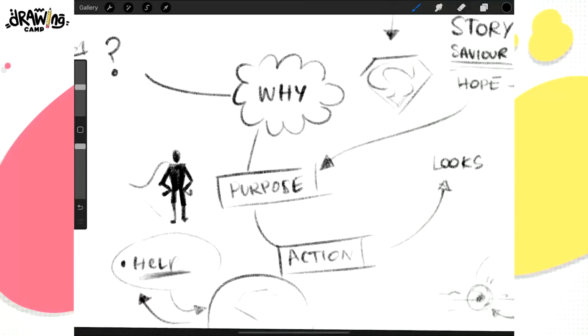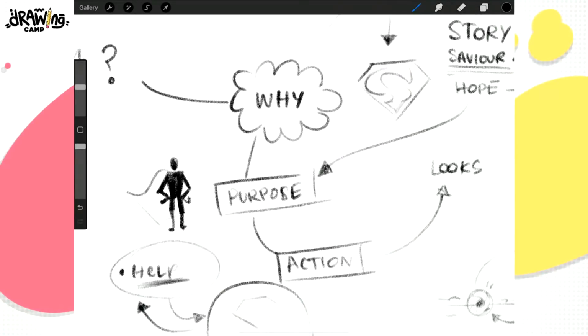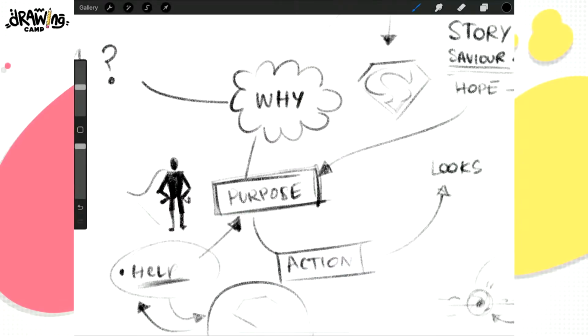So you see, when you go in depth into this, you can build so much into a character's purpose. So you have this purpose to help people, and he helps people in a very superheroic way. He has superpowers, hence he becomes a superhero. And this particular purpose of wanting to help people is defining his action. He's helping people in an extraordinary way, and that action is, he needs to go ahead and, sorry, I was about to sneeze. Yeah, he needs to do things like this.